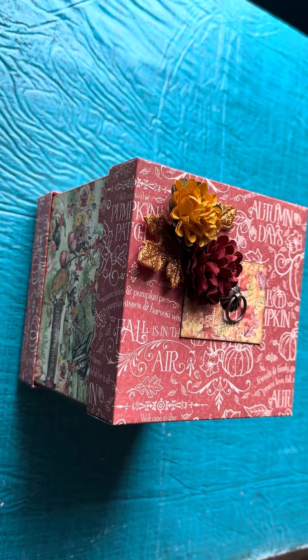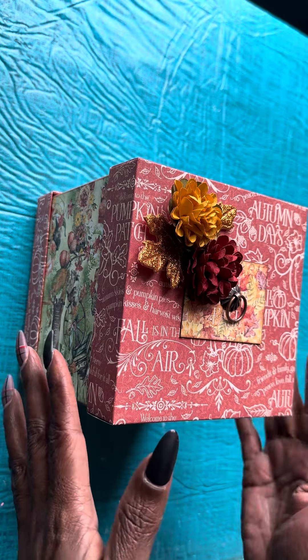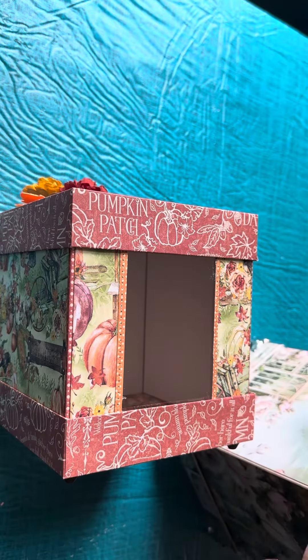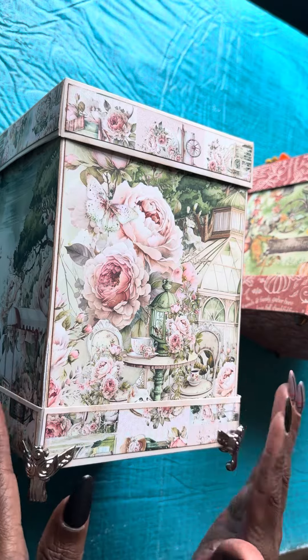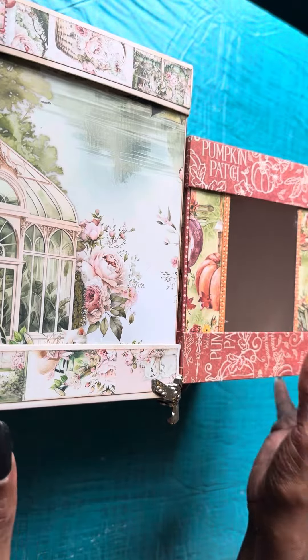It's sort of like the folio boxes that I've been making. However, I tweaked it a little bit and I just wanted to make this more like a treat box versus a photo album or anything. What I did is I just literally cut it down in size. This is one of the folio in a box that I tell you all about all the time, which is really so much fun to make. I just cut the dimension down to make this treat box.